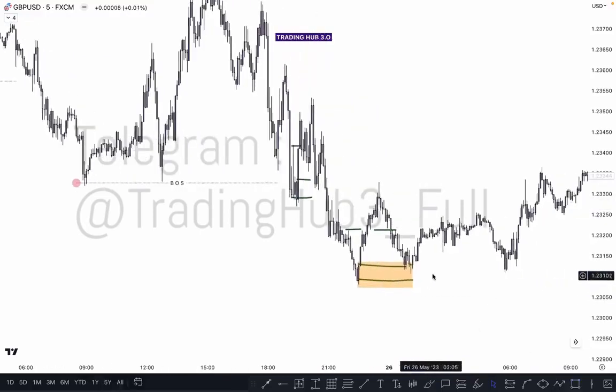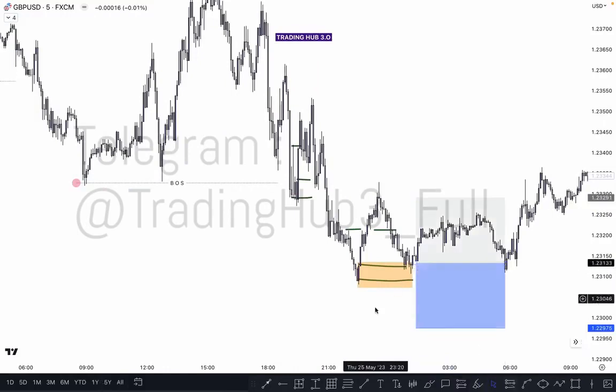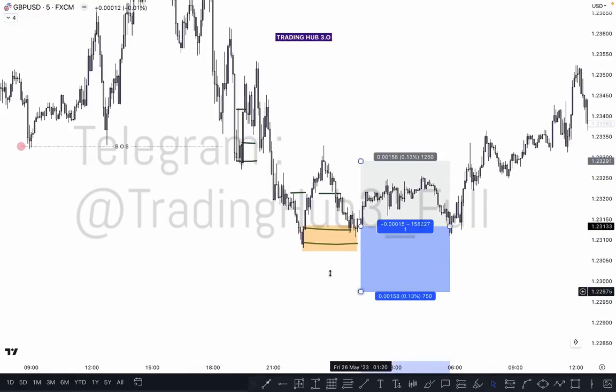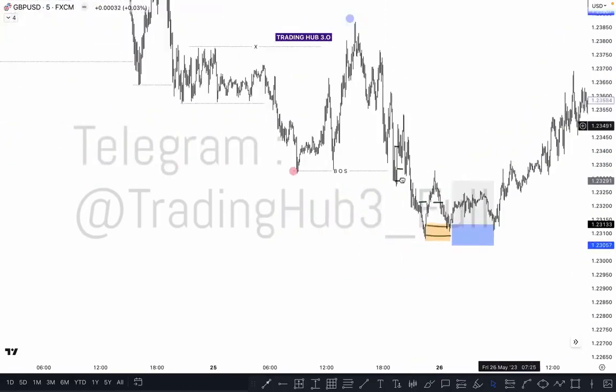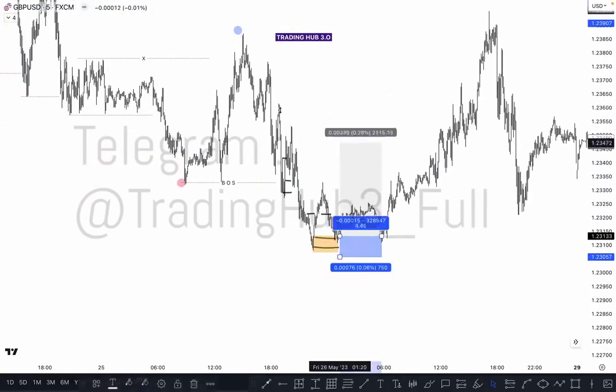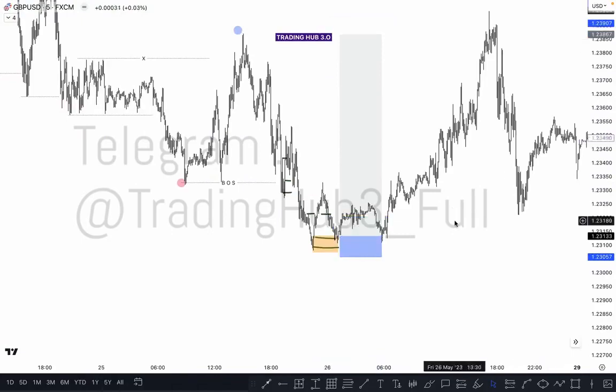How can we buy? We can buy based on a single candle order block. So at this point, the market creates a single candle order block, we can buy and put the stop loss just below it, right? And where is the target? Target is our H1 inducement, right? Then we can set something like this.